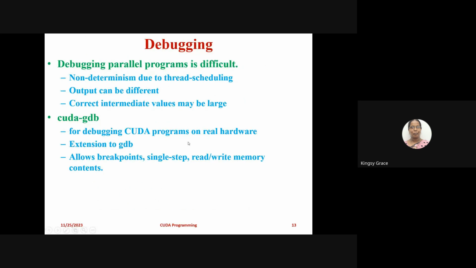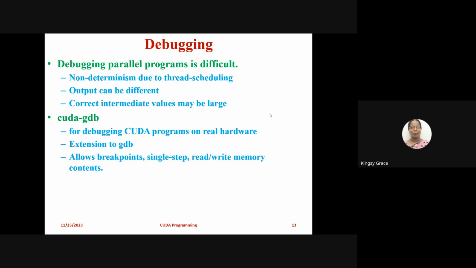If you have written parallel programs, debugging is very, very difficult. As I already told, if you have wrongly given some thread numbers and block numbers while launching the kernel, the GPU won't give any error message. It tries to execute something, otherwise it won't give any results. Also in some programs we executed in the previous class, there are some errors, but it won't raise any error.